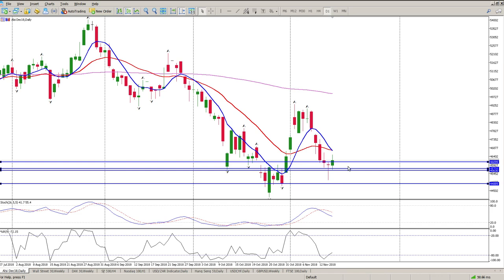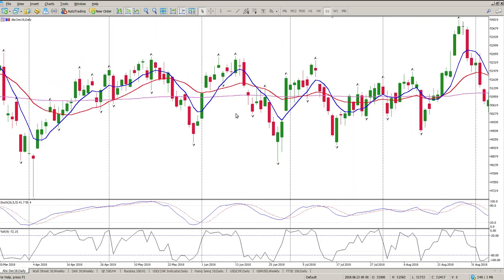Okay, this will be very interesting if it is a bottom, because we have a fairly deep pullback, and this is very typical of the Aussie. After a strong move, you normally have a fairly strong rally up, not normally this strong, but anyway, a strong rally up, then a deep pullback, and then it rallies a bit, and then another deep pullback before moving on.